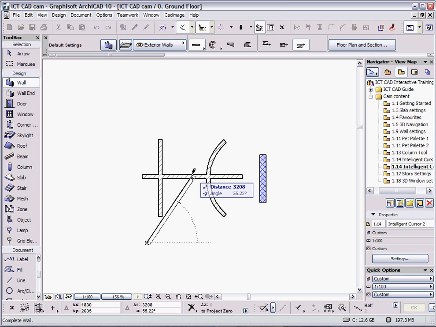If I put the mouse on the top side and find the midpoint again, let's move away. You'll see this time, again it's a white tip, but that's snapping to the opposite side. If I move along the wall, it's now got a black end on it, and it's still got a line down the middle. If I move across to the curve, there's a perpendicular symbol. If I move up to this piece of wall, perpendicular symbol. And basically when you see these symbols and give the mouse a click, you can be assured that the wall is drawn perpendicular to that particular element.